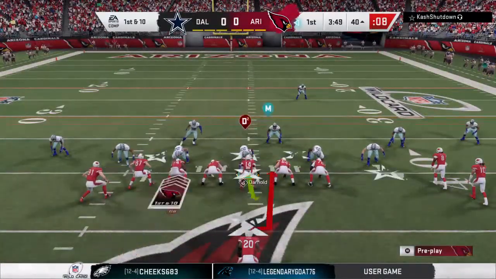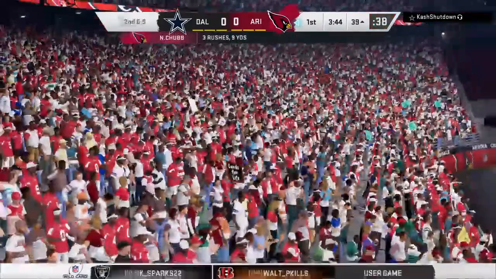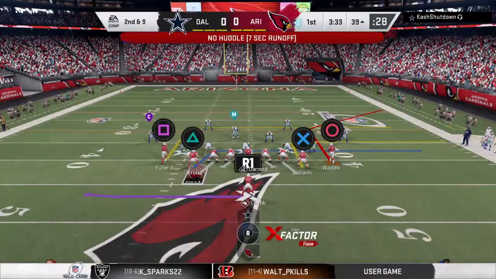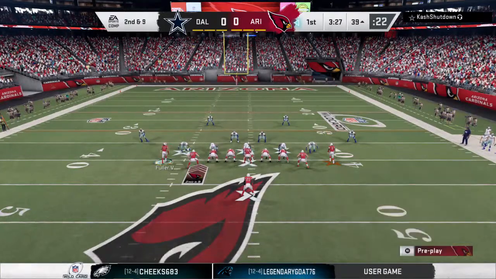Nice pickup on first down. On first down, they'll run with Chubb. And a little room to maneuver there. He gets it down to about the 39. Just a yard on the pickup there, and it'll bring up a second and 9 at the Cowboys' 39-yard line.